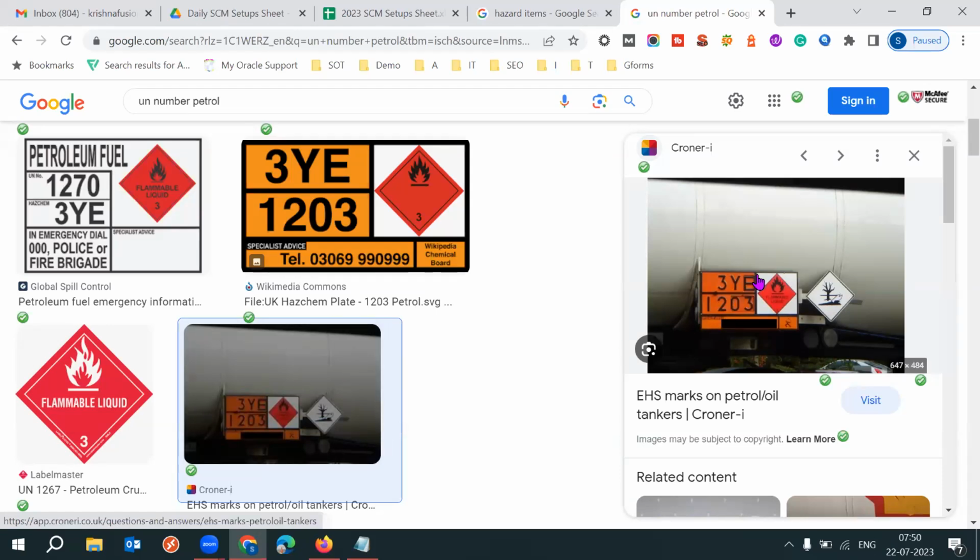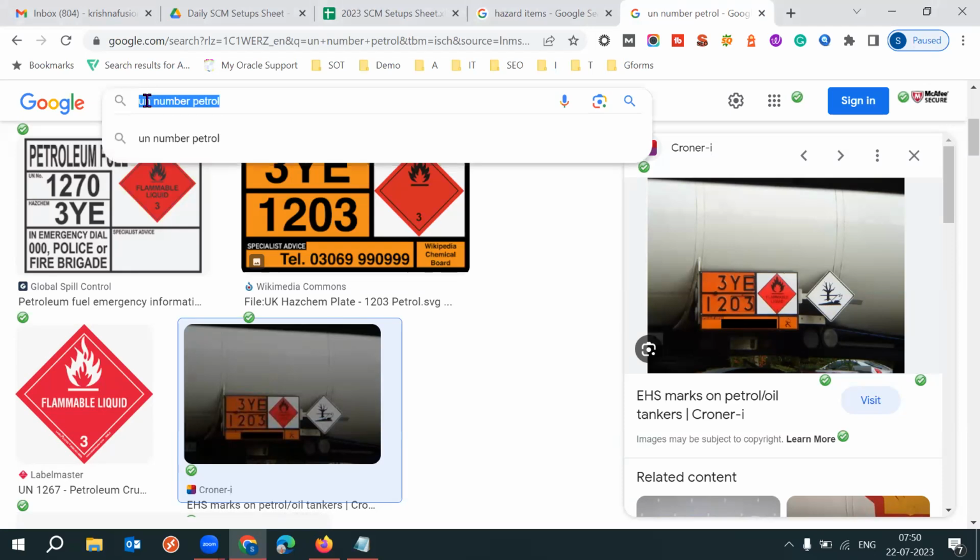You see, this will be on the tankers. So if your client is dealing with these kinds of explosive items, then in the application we have to configure the UN numbers for those explosive items. This UN number is a unique number provided by an organization. You have to create that particular item, and against that item, you have to provide that UN number.